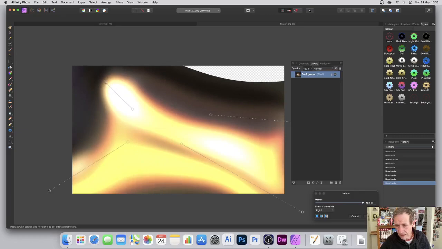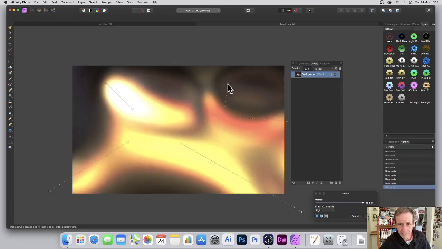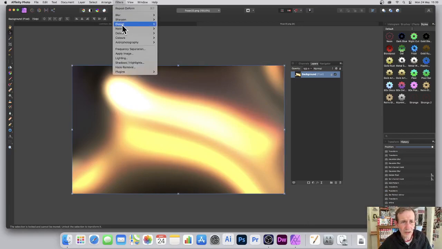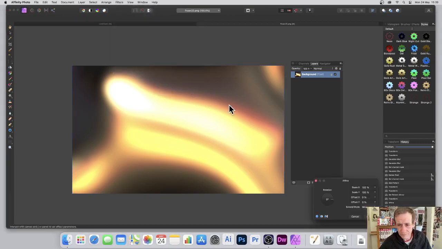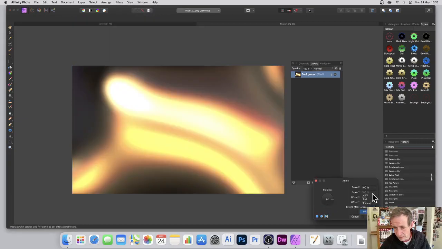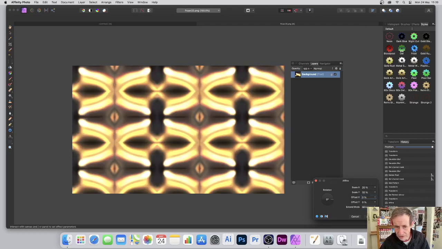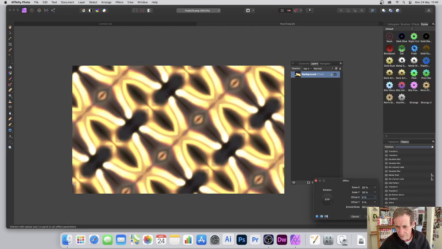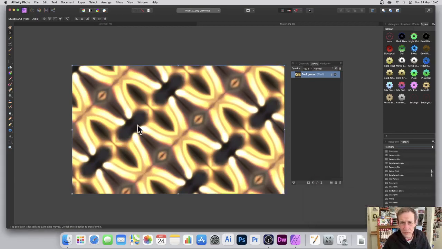So you've got that, and of course once you've done that, you've got this lovely long streak of light coming through that. Well, you can go to filters and of course distort and Affine, and again you can use that, and you can see then you've got that warp in there. Maybe set that to 20, and you can create some really weird and wonderful designs that way, and apply. So you don't have to just use that Affine filter, of course.